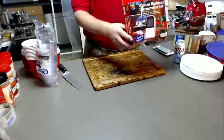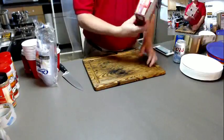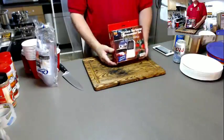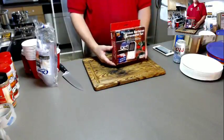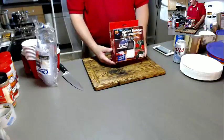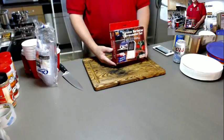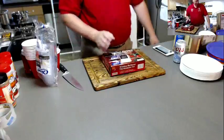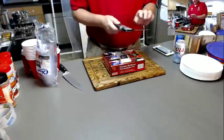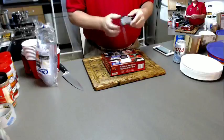That'll do internal temperature of your meat, internal temperature of your cooker, and it's got a remote control device that you carry with you. So you get the same thing for $30, $40. If it tears up, it's not like the end of the world, you don't have to take your next paycheck to fix it. Maverick has the ready check pens, and it'll check it instantly. I've got one right here, and I love this thing.